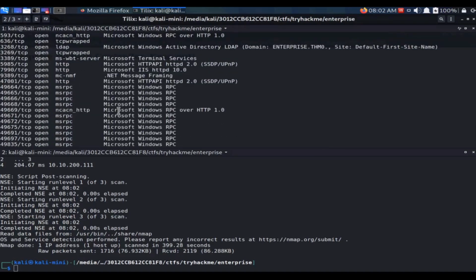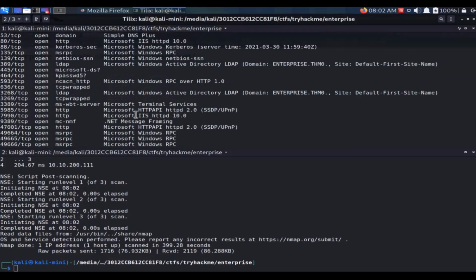All right, so some additional things that we'll see on the server now. Because we used verbose scanning, we can see the server time. There's the enterprise, so it's called enterprise THM. There's a .NET messaging framing service on 3989.